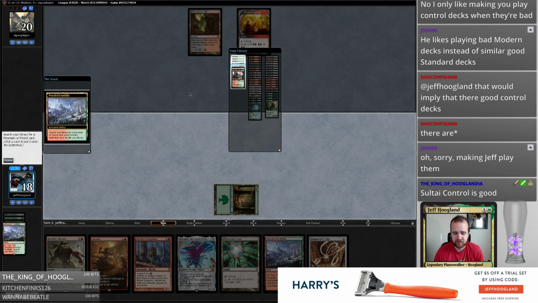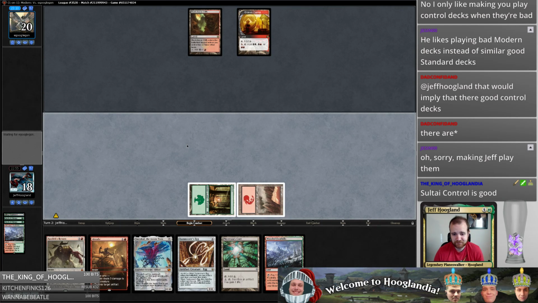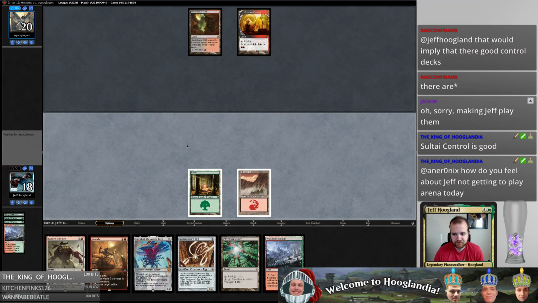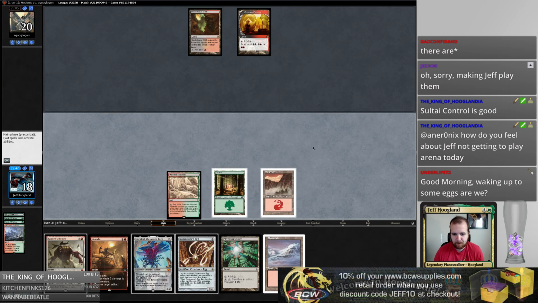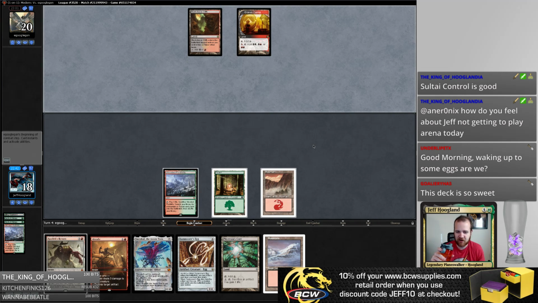Sultai Control is fine. Good is a little bit of a strong descriptor. Fine is the descriptor I would use. Yeah, it's got some interactive elements. It's doing something that's kind of objectively powerful. It's not too fragile. It's a little fragile, but not too fragile.